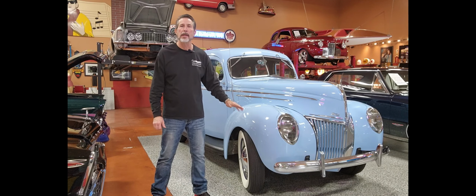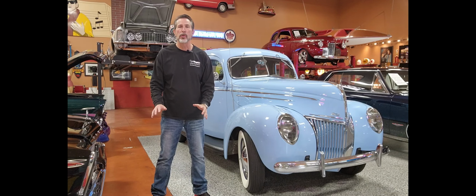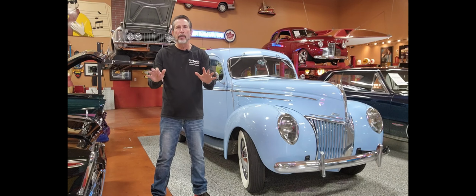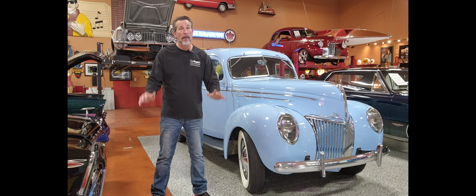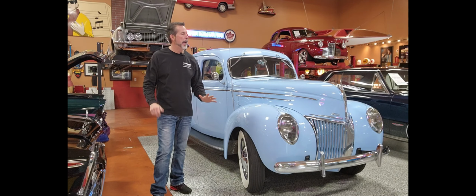It has a drop axle, monolith, tube shock. She rides like a dream. Wait until you see what's hiding under the hood. How about a 275 flathead? Fully built. Oh, it sounds fantastic.